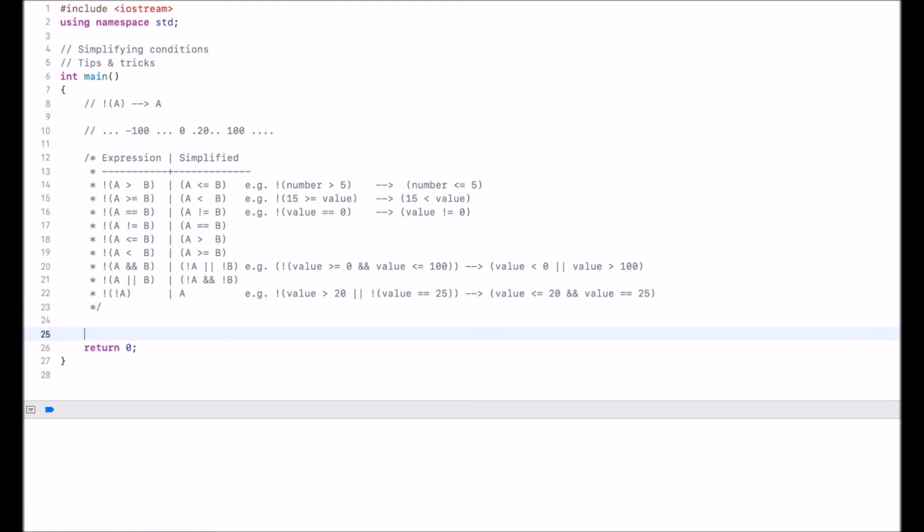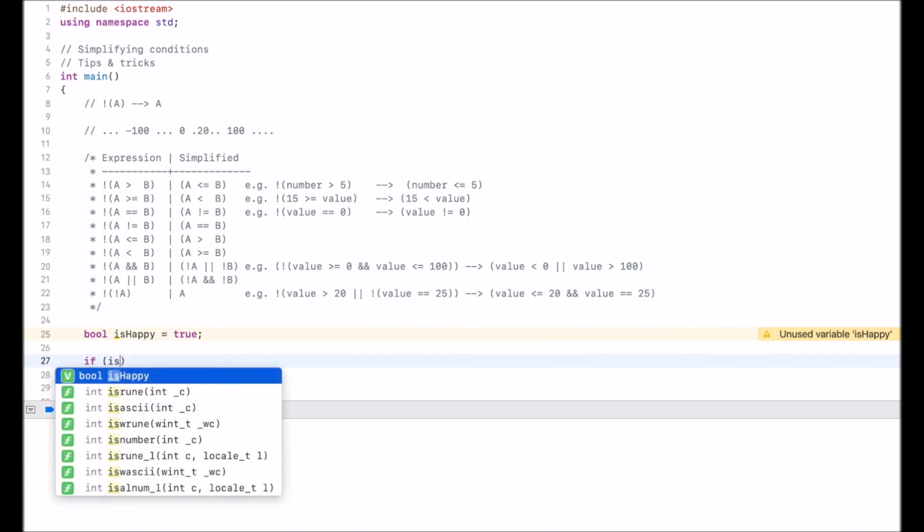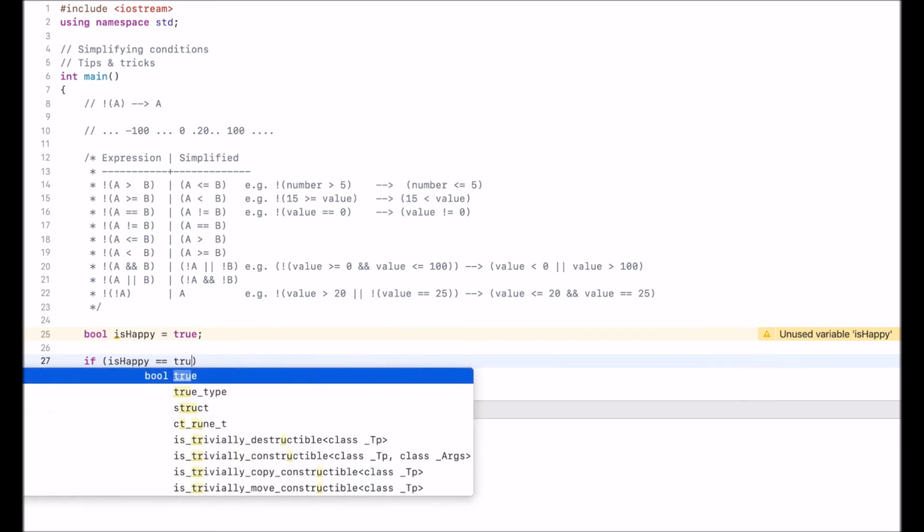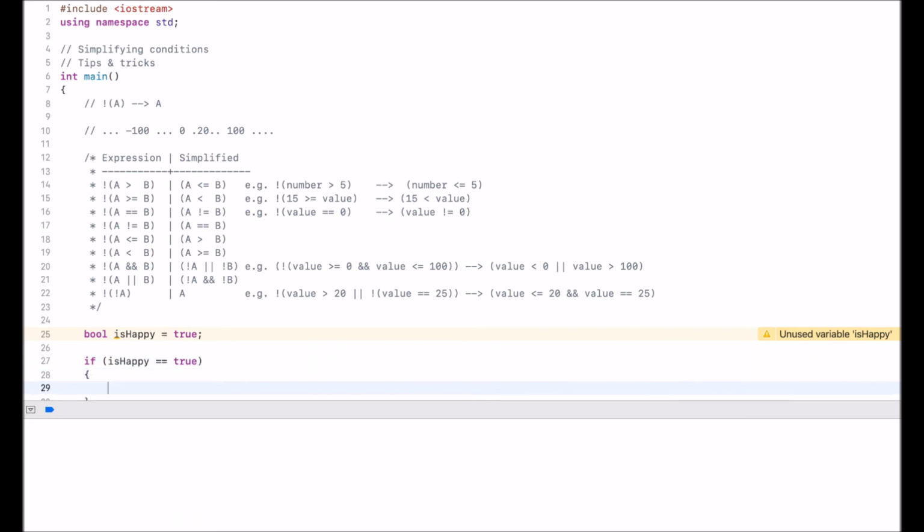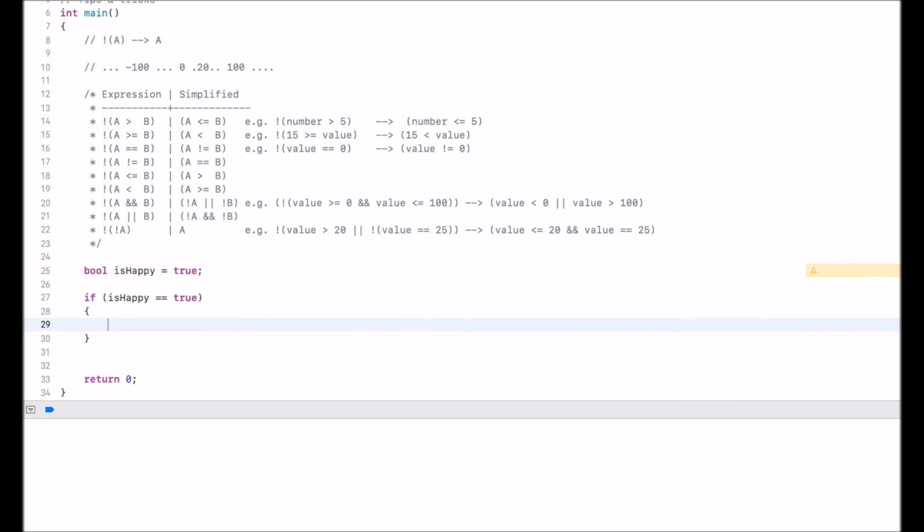Let's say, for example, when you have Boolean variables, and here I have a Boolean variable isHappy, and assume there's some code in here that computes this value, or maybe we read it from the input from the console, and then we have a condition, and the condition checks if isHappy is true. Then we want to do something. Happy. What's the problem here?